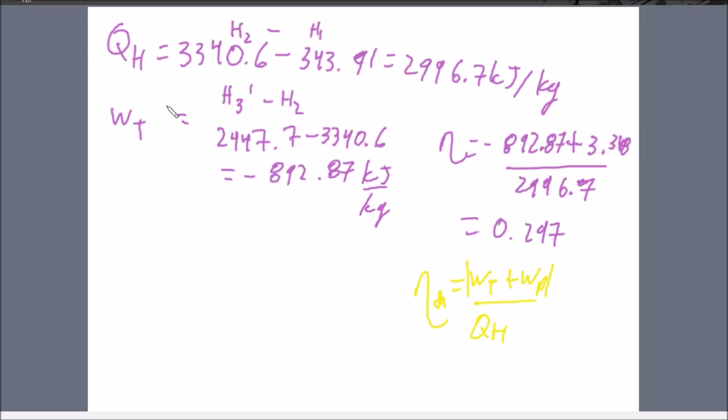Now, the turbine, it's again that big drop from point 2 to 3 prime, so the difference of that for the work of the turbine is simply the difference between point 3 and point 2. So, we had found these numbers previously, and it's 2,447.7 minus 3,340.6. And that gives you negative 892.87 kilojoules per kilogram. Now, make sure you keep a negative sign, because we still have to add our little bit of pump work that's done, which is positive 3.348. So, you take that number, you add it to this very negative number, and you will then absolute value this. And then you divide it by the work of our boiler, the QN, 2,996.7, and you get an efficiency of 0.297, so about 30% efficiency.